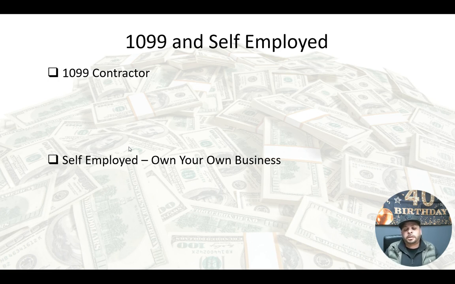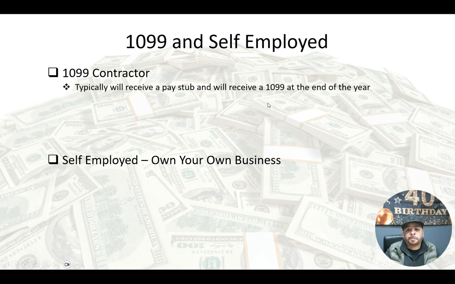Now, self-employed is going to be pretty straightforward, pretty self-explanatory. In that case, you basically work for yourself. You start a business, whether it's a painting business, a food truck, you own a mechanic shop, whatever the case may be. You own this business, you are the business, you pay yourself out of the business, or the income that the business generates is your own. Again, you have to have at least a 2-year history. And in both of these cases, we're going to be looking at the income that's actually claimed on the tax returns.